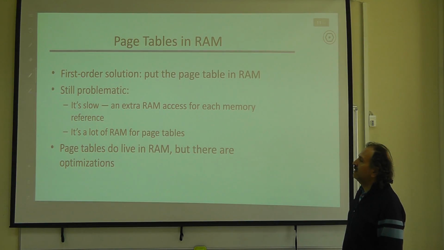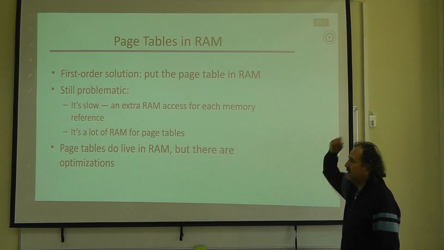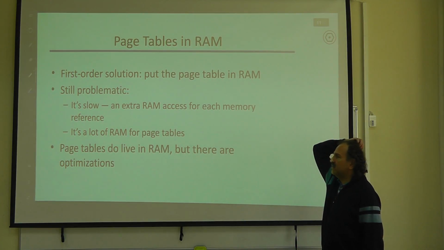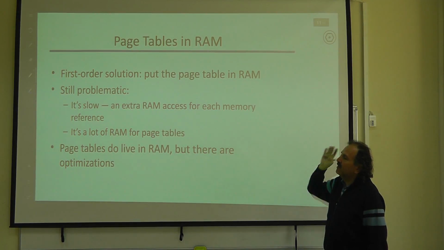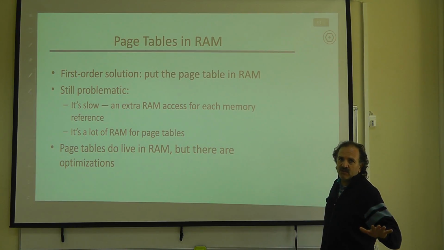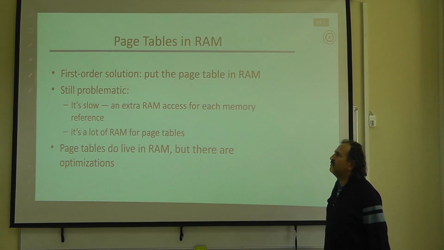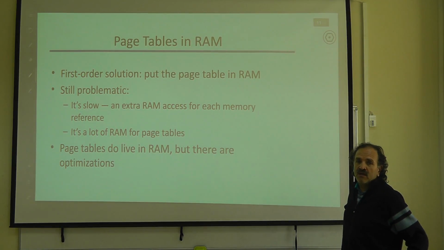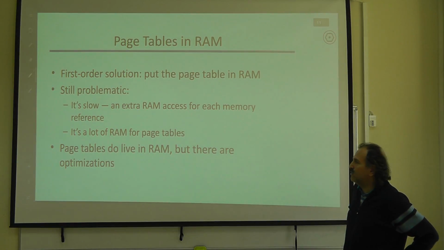It's a lot of RAM for page tables. I mean, using lots of RAM is not a problem because we have enough RAM, but it is slow. But again, as I said before, keeping them on the MMU is expensive. We don't have that many registers. 16 is okay. Maybe 32, maybe 64 is okay. But 256,000 is not okay. Keep them in the RAM, it becomes slow.